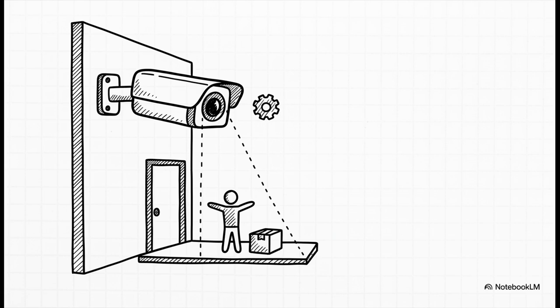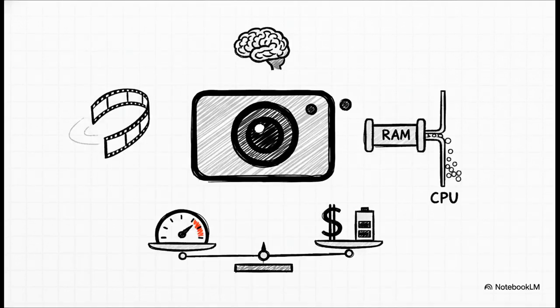Okay, scenario one. Picture this, a smart security camera. Its job is pretty simple, right? It watches a single video feed, runs a lightweight AI model to spot people or packages, pretty standard stuff. So, what are the demands here? Well, the workload is pretty modest. We have one video stream, a small AI model, and the biggest priorities are keeping the cost and the power draw as low as possible. The system is way more likely to be bottlenecked by its little CPU than its memory bandwidth.